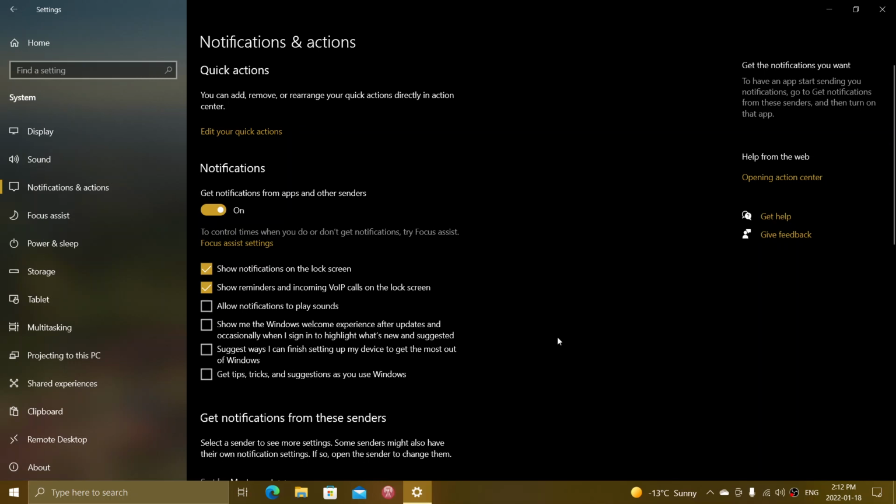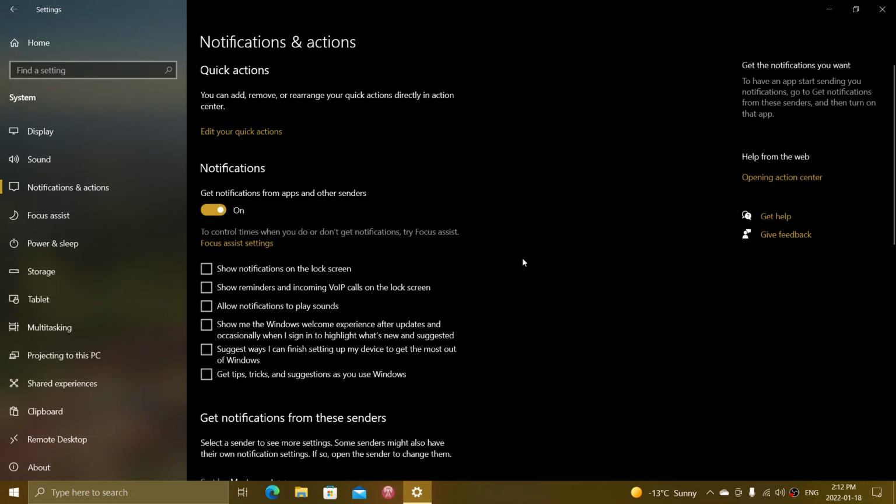That means notifications are going to be there, but they're going to be quiet. So you won't have any disruptions in the sound. Then you can see stuff like show reminders of incoming voice over IP calls on lock screen, stuff like that. I personally don't care. And show notifications on the lock screen. I don't really want them on the lock screen, so you can do that and remove these check marks.